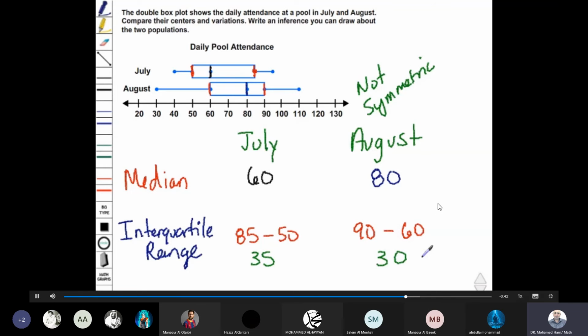So in conclusion, what we can say is that the attendance was greater in August. The median for August was greater than July. We said that 80 compared to 60. There's also a greater spread of data around the median for July than there is August. So notice we can say that because the interquartile range is greater for July, and so therefore we say that the data or the daily attendance is more spread out. And for August, it's more concentrated, although only slightly. So we can say that the daily attendance on average was going to be greater in the month of August at the pool. Thank you for choosing McGraw-Hill Personal Tutor.